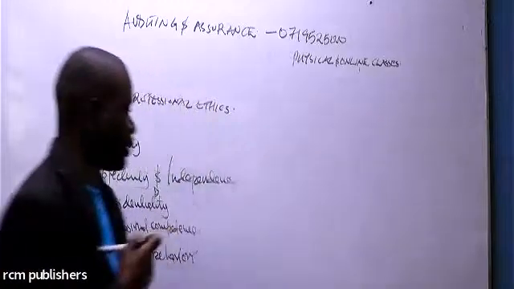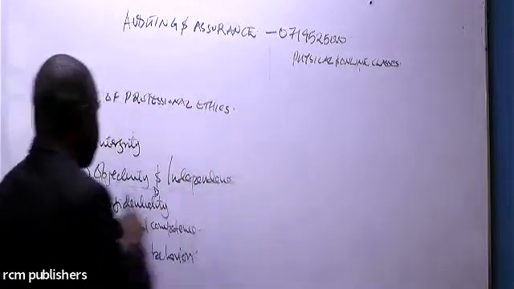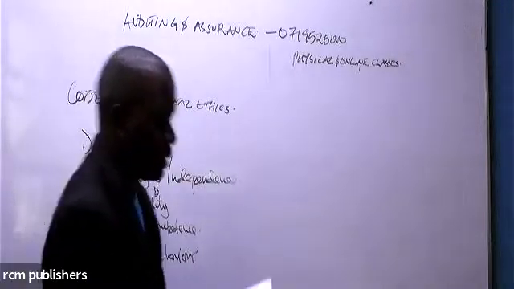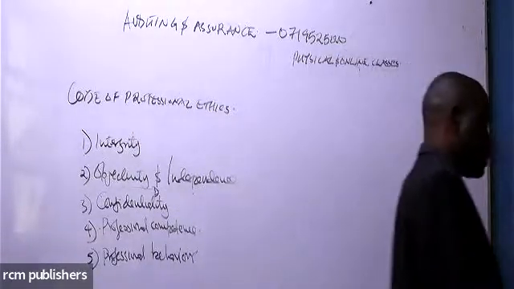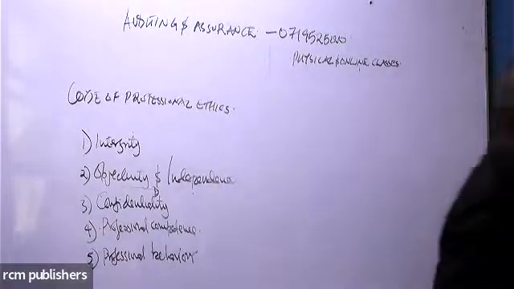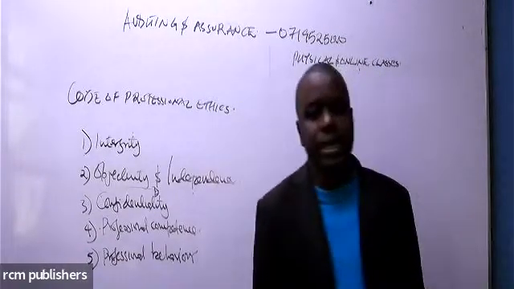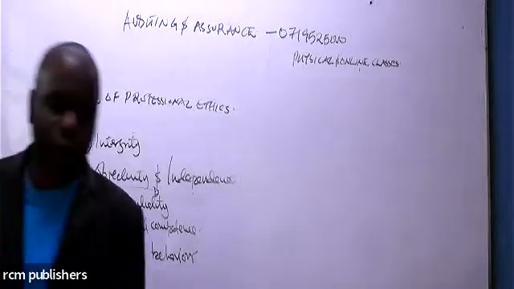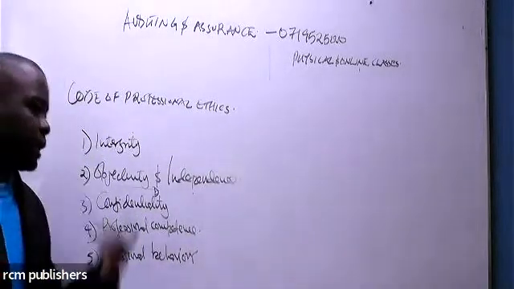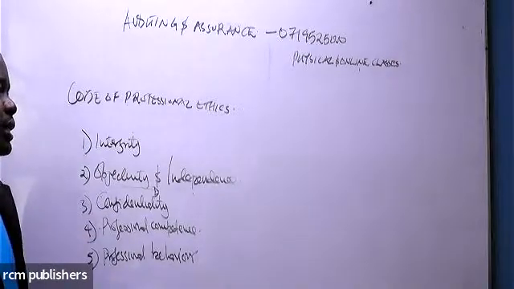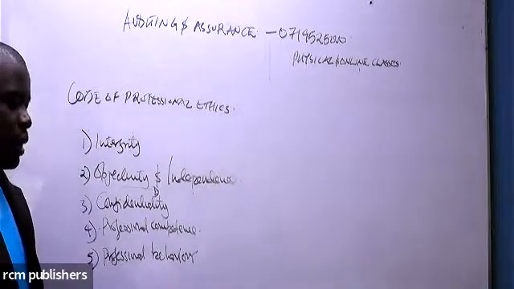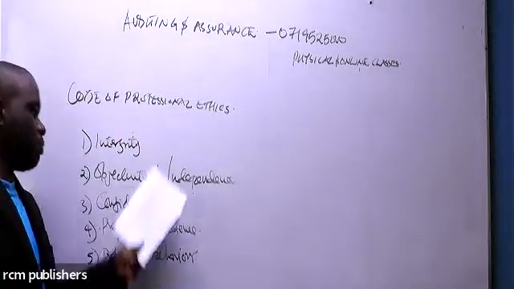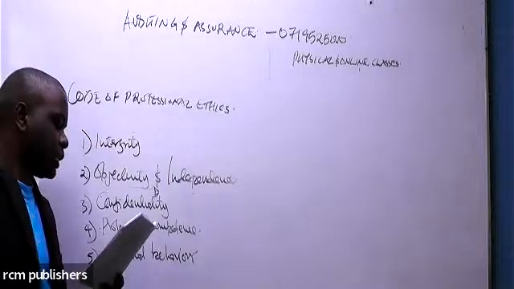Then you have independence of the auditor, which we try to emphasize together with objectivity. Independence simply means that you give an independent opinion about the client's business operations and financial statements without being influenced by any party. So you do the work independently and give an independent opinion. No way can the client himself or the directors of the reporting entity influence you. You are called upon to be independent so that you can enhance objectivity.